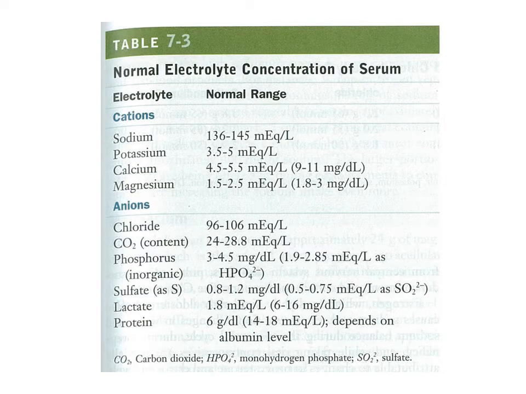So here we can see the normal electrolyte concentration of the serum. And remember, serum is an extracellular fluid. And so then we take a look at our cations and anions, right? These numbers make sense. So we see that there is a high concentration of sodium and a low concentration of potassium, where again here we have the NaK pump. So we can see that the sodium has been pumped out of the cells and into the extracellular fluid, and the potassium, which has gone into the cells, is in low concentration in the extracellular fluid.